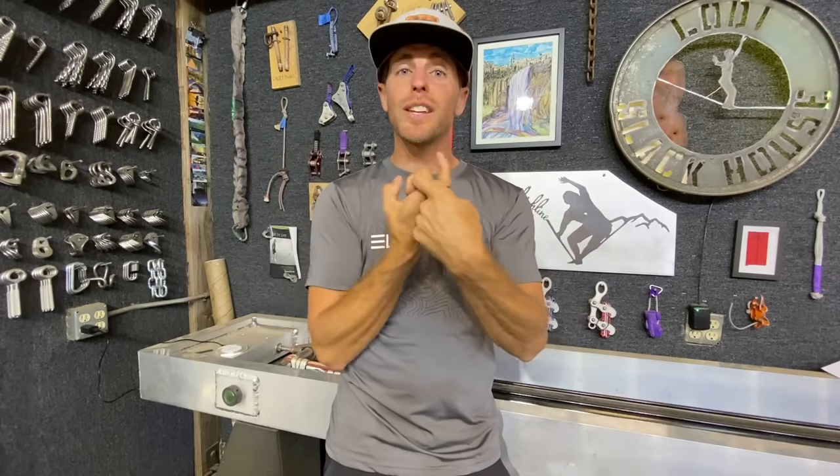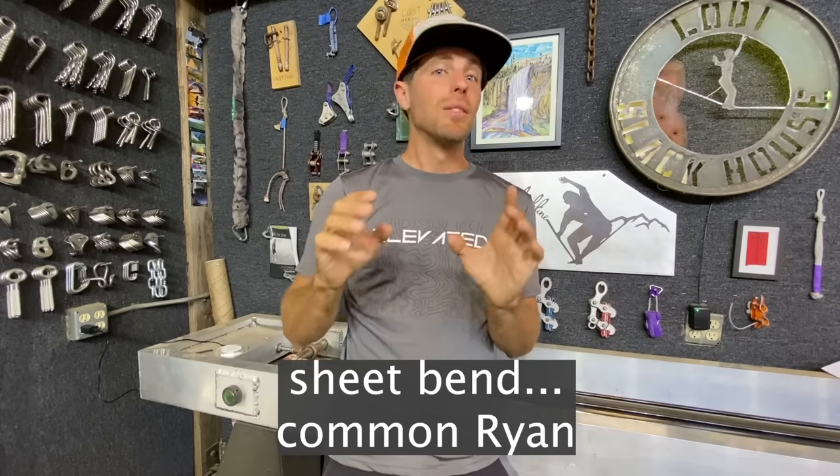I wish the MBS came with context - I wish gear companies would provide information so we don't just have to trust them, but can understand in what conditions the gear breaks. Anyway, we're just testing knots in this video. Carl Mitchell was excited about these specific knots and tied them both in a straight line and in a bend so we can compare. Two ends joined with a butterfly was a good one.